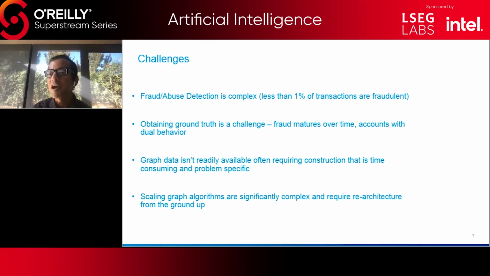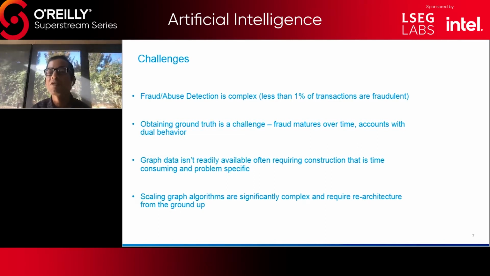For example, when you look at an image, you can tell whether it's a flower or a dog or a cat, right? But for fraudulent transactions, obtaining ground truth is not readily available. So you might file a chargeback, but maybe you will only look at your statement at the end of the month. After that, you may suspect some fraudulent activity in your account. You might talk to the company, and they might look back at all the past transactions before we actually verify whether the transaction is indeed fraudulent, right?